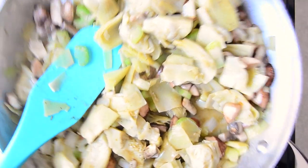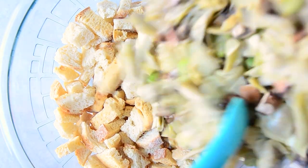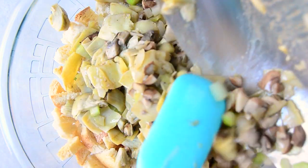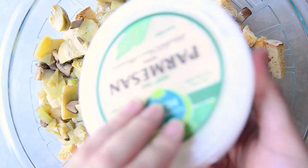Once they're cooked down, we're gonna add it to our, look, croutons. No, they're the bread cubes that we bake. So we're just gonna let them absorb all of those flavors. This is gonna really get into that bread that's stale now and really toasted, and it's gonna rehydrate it.